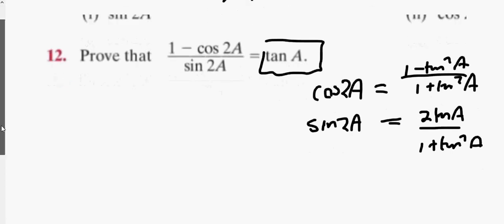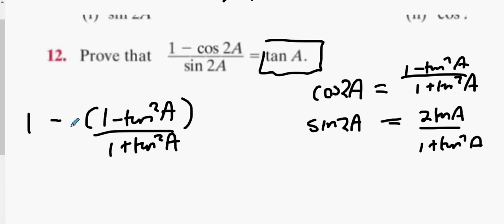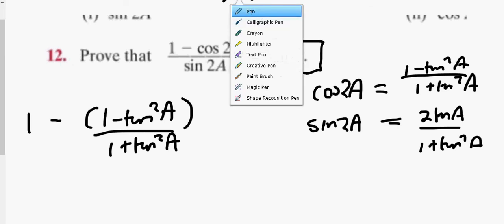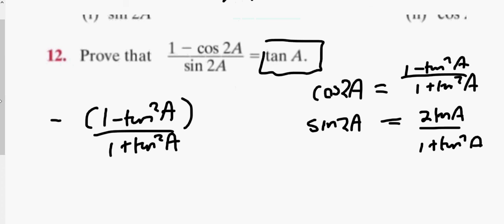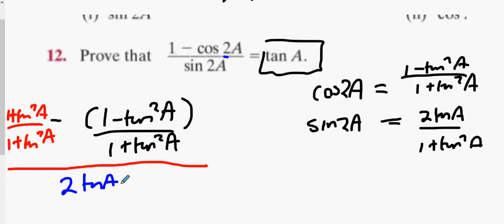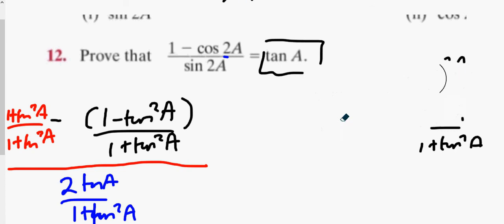So what's 1 minus cos 2A? So it's 1 minus (1 minus tan²A)/(1 + tan²A). What am I gonna need there? I'm gonna need the common denominator, haven't I? So what do you reckon I'll change the 1 into? (1 + tan²A) all over (1 + tan²A), right? And then what's that being divided by? Sin 2A. What's sin 2A? 2 tan A over (1 + tan²A). Now this is beautiful stuff. It's awful, isn't it? It's truly awful if you haven't done a lot of them before. You're gonna have to do these questions again tonight. You know how to use the video to go through them, but you're gonna have to get used to it.